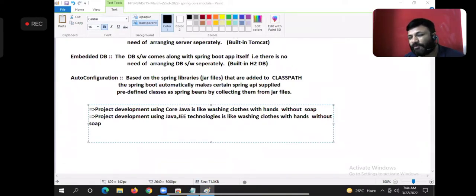MVC is the module name. Spring Boot is covered means all modules will be covered from the Spring Boot angle. Got it? Spring Boot MVC, Spring Boot Mail, Spring Boot Data JPA. And don't ask me, sir, Spring MVC covered. Covered, but from the Spring Boot angle. Is that clear? All popular modules of Spring, we will be learning from the Spring Boot angle.